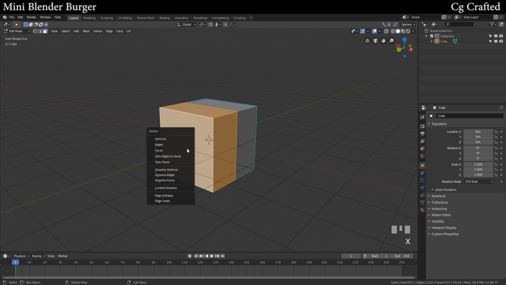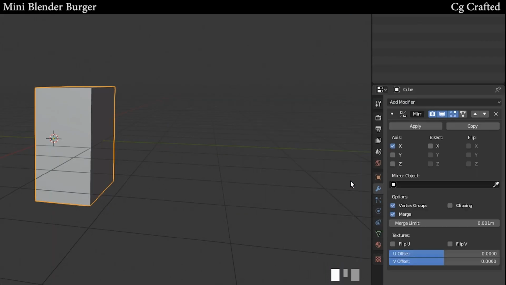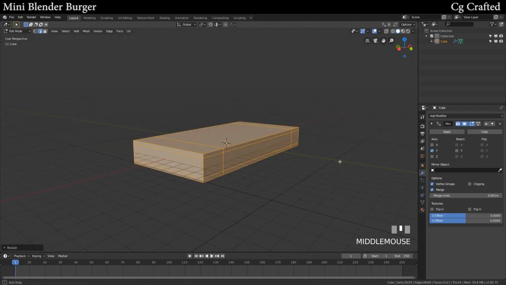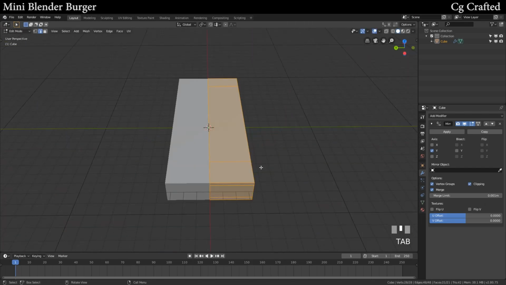Delete half of the ship, add the mirror modifier, then continue modeling. This will mirror everything you do on one side. Okay, add a hangar or something, then add more cubes and stuff.